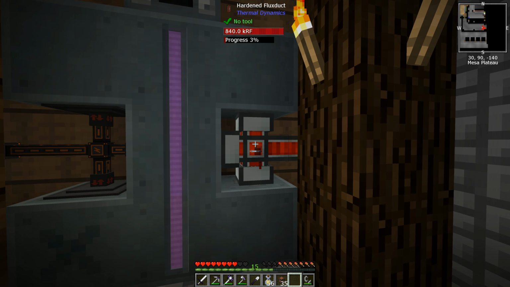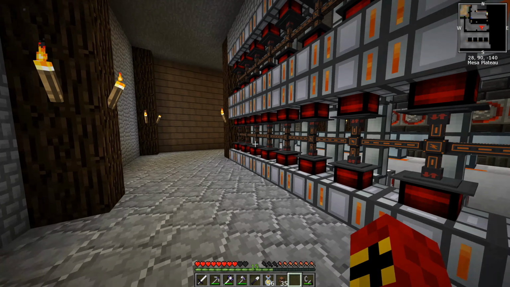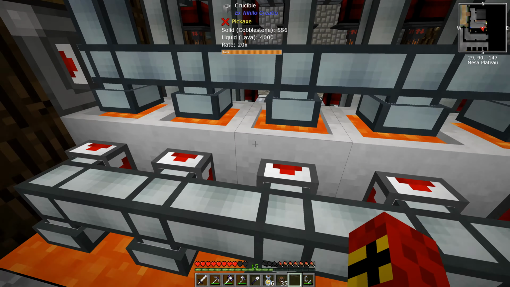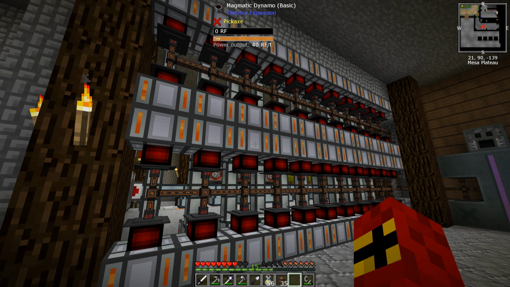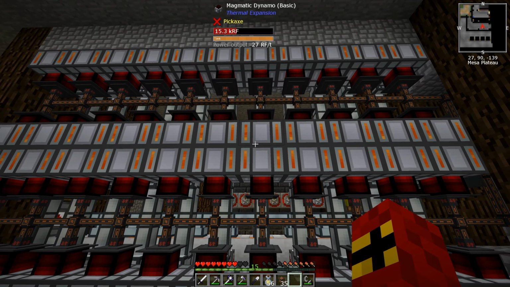So this is more than enough. This does look topped out, but it looks like it's just a little bit more that it can go to. So I'm not going to worry too much about it, but I am going to just check the lava because I got a feeling that, no, we're good on lava as well. So this is all good and operational. This is more than enough power. We've kind of gone overkill a little bit with the magmatic dynamos, but it was necessary.